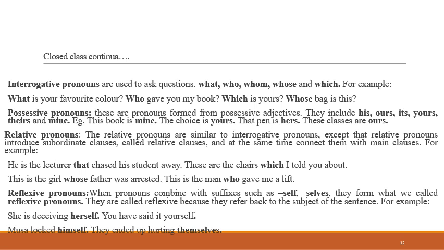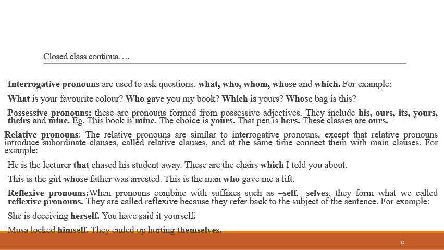Then we have, in the other classification, relative pronouns. These are to some extent similar to interrogative pronouns, except that relative pronouns are used to introduce subordinate clauses. They are called relative clauses. At the same time, they connect them with main clauses. For instance, he is the lecturer that chased his student away. That is a relative pronoun introducing the subordinate clause, that chased his student away.